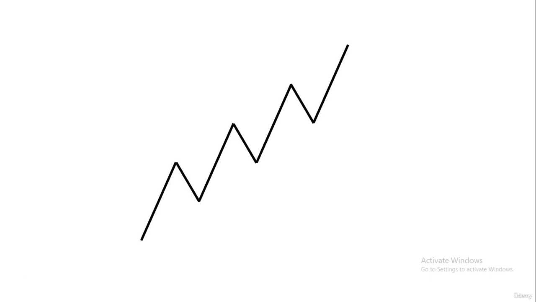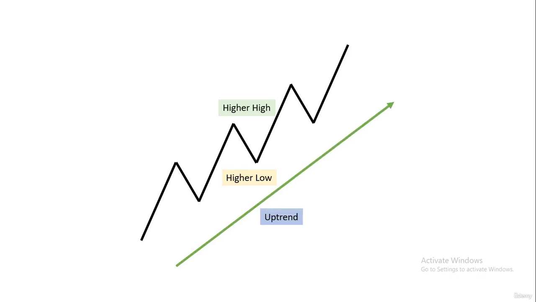An uptrend is a series of higher tops and higher bottoms. Usually you draw a line connecting two or more bottoms. This is called the uptrend line. A minimum of two tops and bottoms is needed to make an uptrend line, and the more tops and bottoms used, the more confident you can feel in the uptrend because it indicates a stronger direction. The lower level or bottom acts as support and the top acts as resistance.